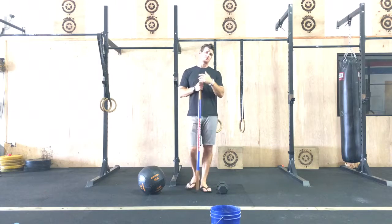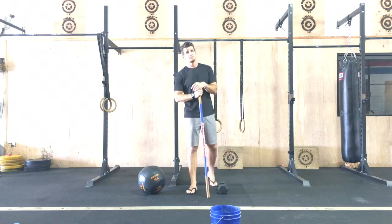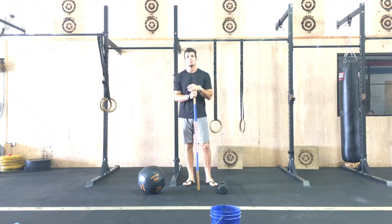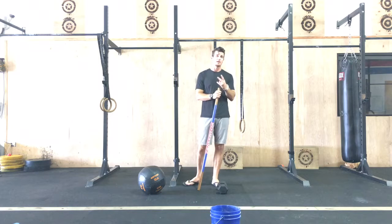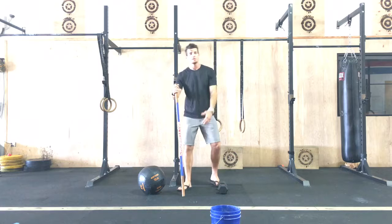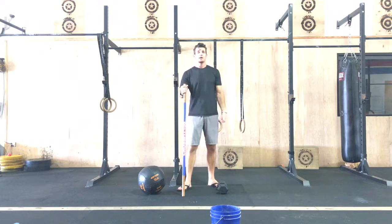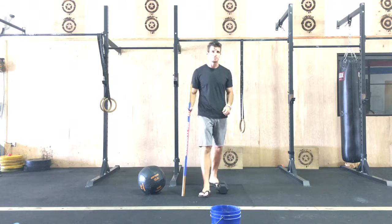The warm-up today — you might find us doing this at a gas station, taking some gas station chronicle photos — is a minute of light kettlebell swings and a minute of jump rope, and we're gonna do that twice. You can do one-handed kettlebell swings, however you want to. We're just trying to loosen up our hips for the thrusters coming up, and our shoulders and our cardio system doing the jump rope.